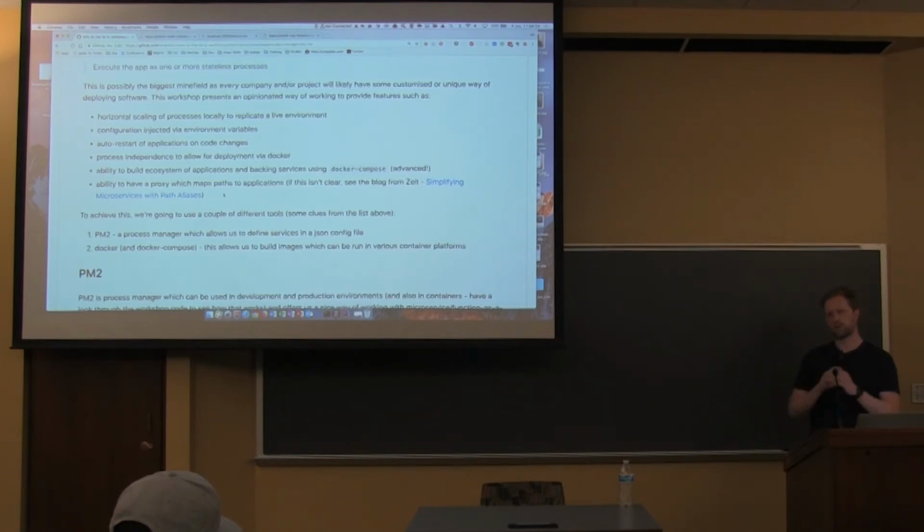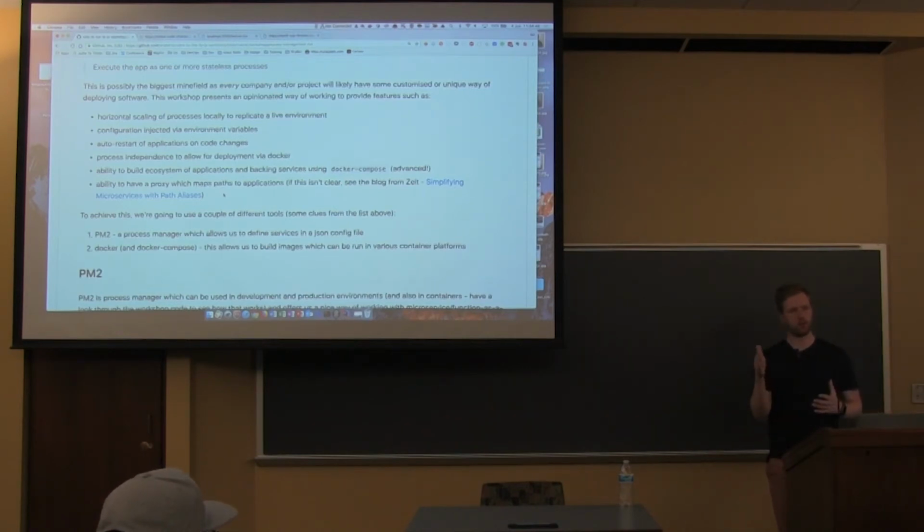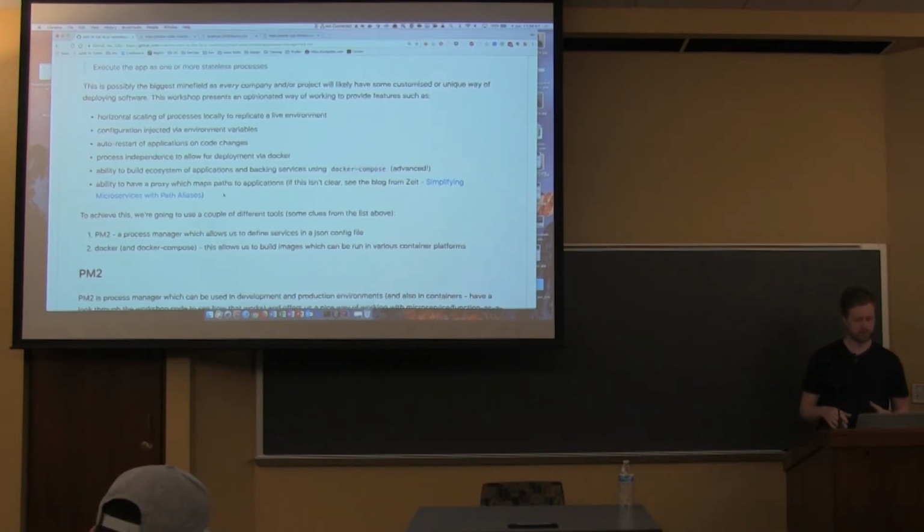So to make a completely contrived example, your Hello World app, you might want to run that locally with 4 processes to take the most advantage of your CPU, but also to make sure that there's no inherent state being required between requests to your service. Because in a load balanced world where you've scaled up your application, there's no guarantee that you're always going to be hitting exactly the same instance of the application each time. So being stateless is really important.